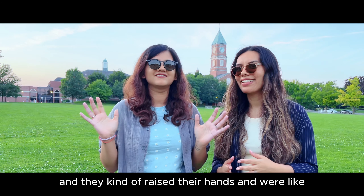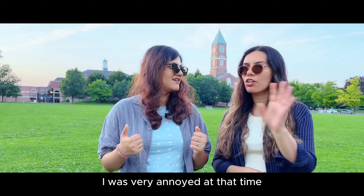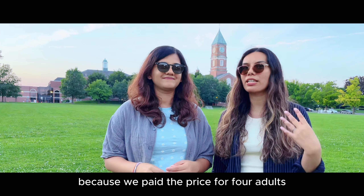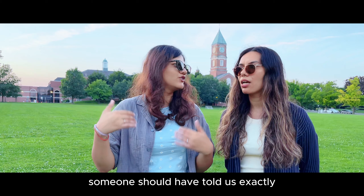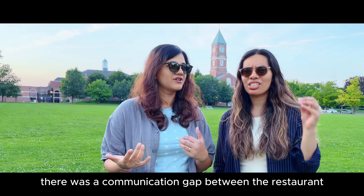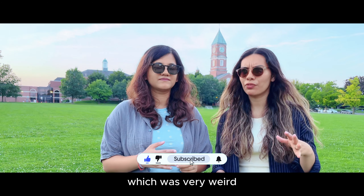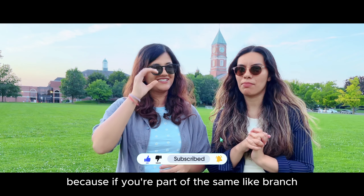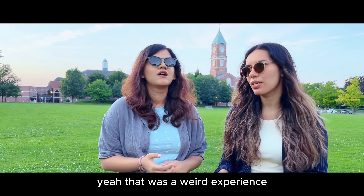They kind of raised their hands and said they can't do anything — that's how the package is. We were very annoyed. We said we need to talk to someone because we paid the price for four adults, and if there was this kind of condition, someone should have told us. So then we went to the reception. There was a communication gap between the restaurant and the hotel itself, which was very weird since it's literally in the same building.